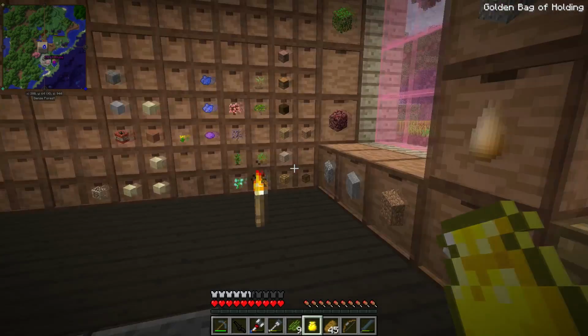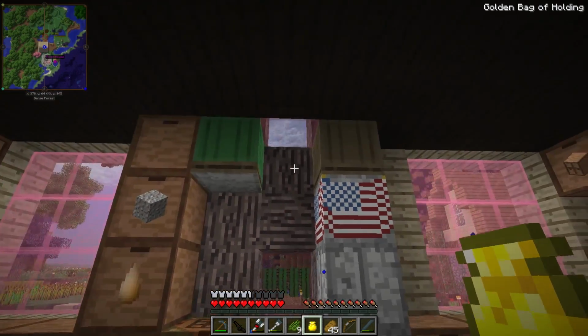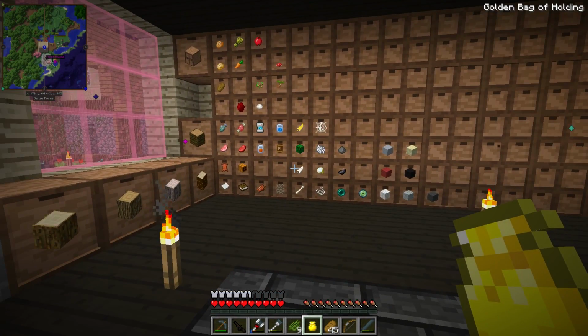So let's put that in there. Let's see. Oh, shit. So that means, do I have any freaking glowstone anywhere? And I've left it at places. It was out in the desert, and I was just like, nah, I don't really need it.